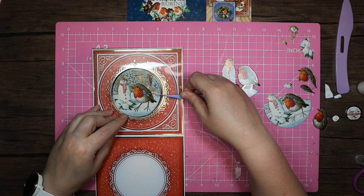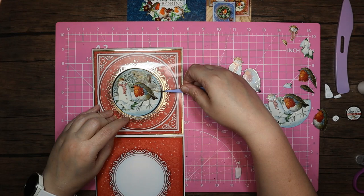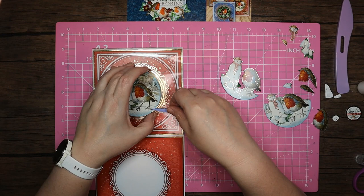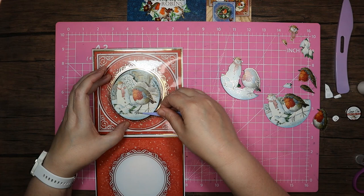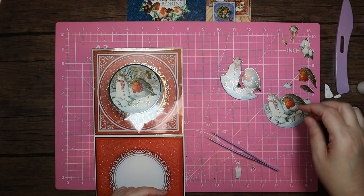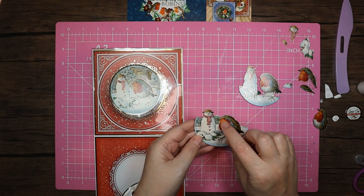So with this, what I'm going to do, I'm looking at that bush there, that tree, and I'm also looking at the circle. Come on, I wasn't ready. There we go. That's the benefit of having that glue on there. There we go. So we've got our door starting to be hidden there. And then this piece, you can see you've got the bushes taken away in that one. So we know this is going to be the next layer.